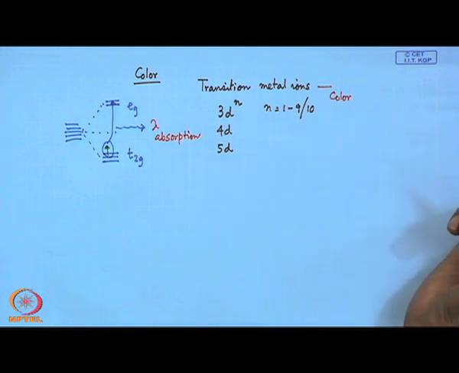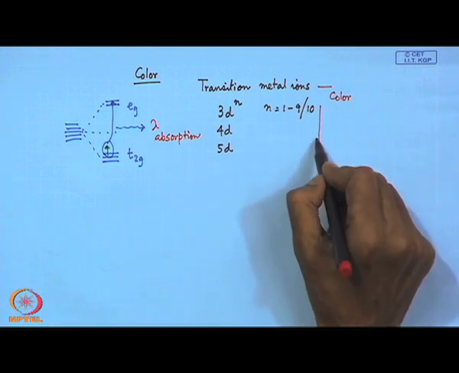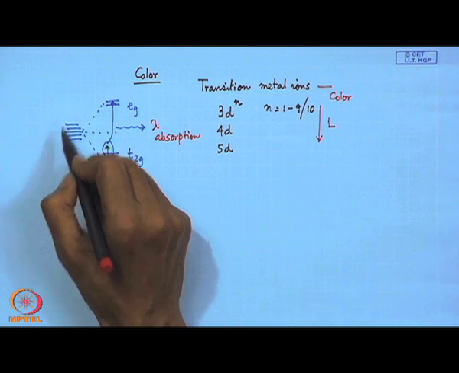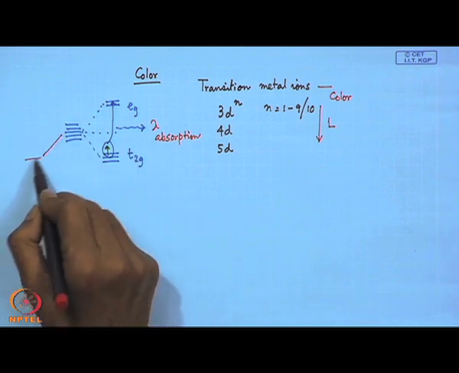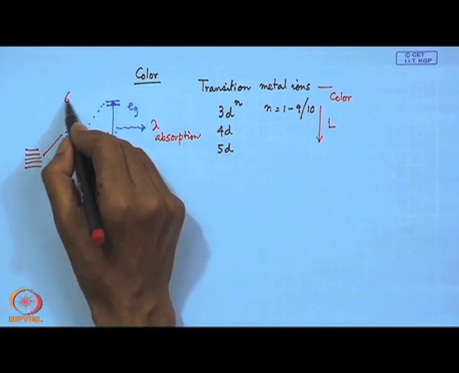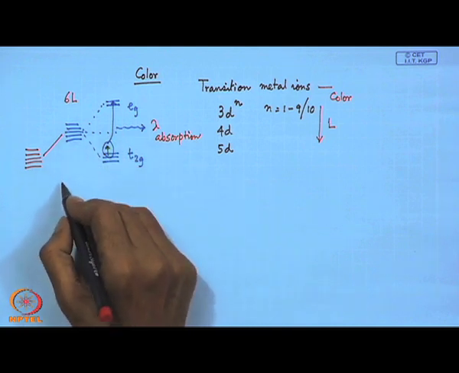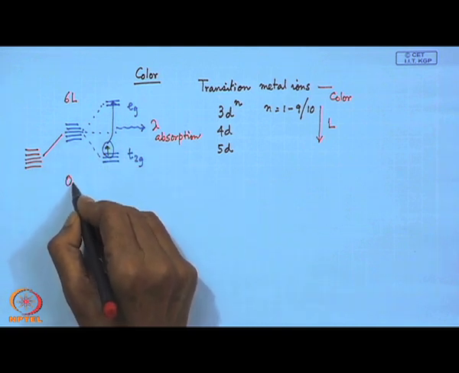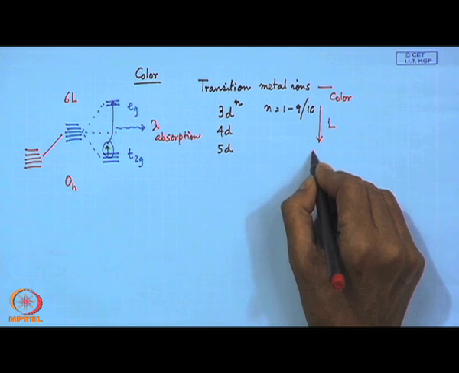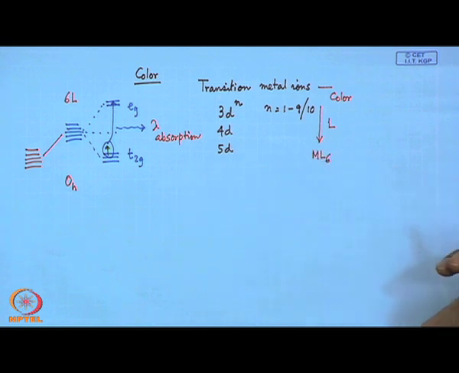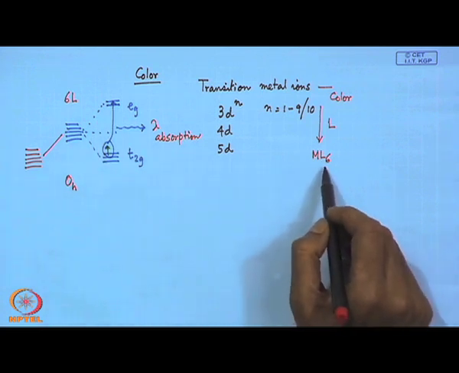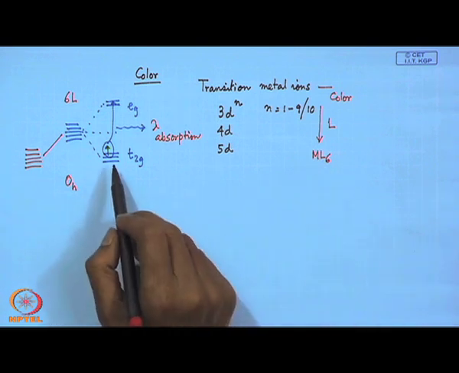So, we see the corresponding color when these transition metal ions are present and we put the ligand. This particular thing we basically get from the free ion levels. If we have 6 L around it, in a spherical environment in octahedral geometry, we can have the corresponding ML6 compound and the corresponding splitting. Within this compound we will be able to see some color due to this sort of transition.